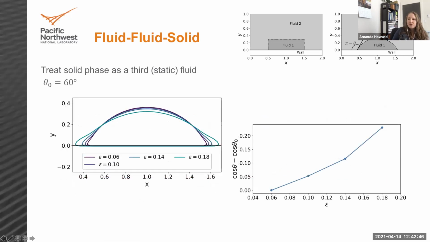And so then we can look more at what happens when we change the length scale of our surface tension force. So these are all nanobubbles, but we're decreasing the size of the nanobubble, which is when we should see the contact angle decreasing as well. And that is the behavior we're seeing. So we go from taller bubbles to flatter bubbles as we increase that length scale. And we are getting an approximately linear relationship between the differences of the cosines of the contact angle and the macroscopic contact angle as we make the bubble smaller, which is again what we expect.